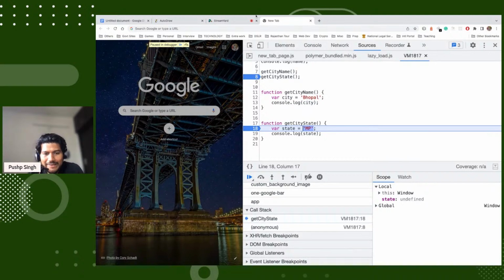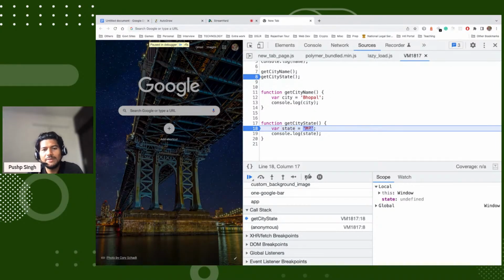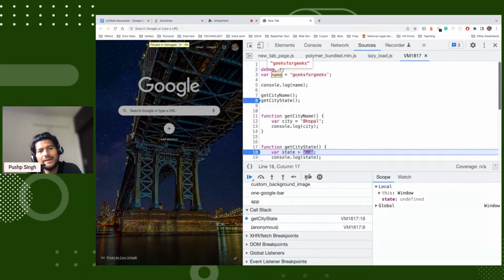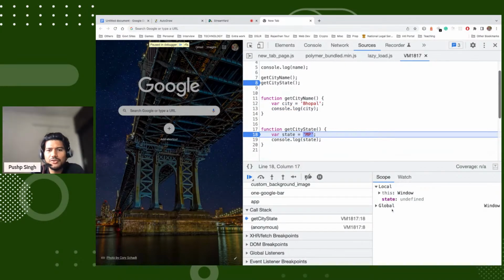Again, if you see my right side, the variable name is state and it is MP, but it is undefined. It's weird, right? Why weird? Because initially for my var name, GeeksforGeeks, it was printing GeeksforGeeks, but for everything in my function, I mean local, it is printing undefined.